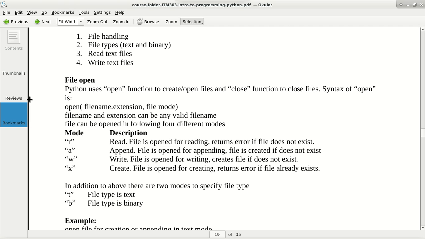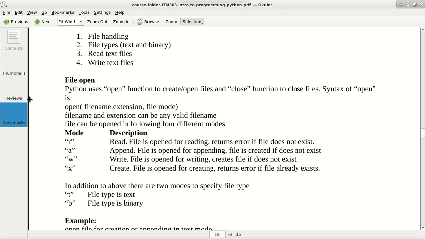But the difference between append and write mode is, in append mode, the existing data remains in the file and the new data is added, as is clear from the name. But in write mode, whenever you open the file in write mode, any existing data in the file is overwritten by the new data.